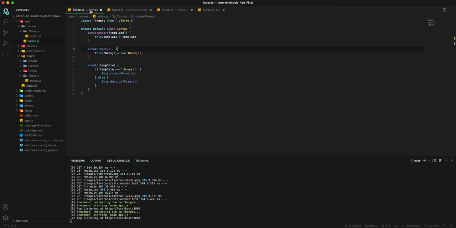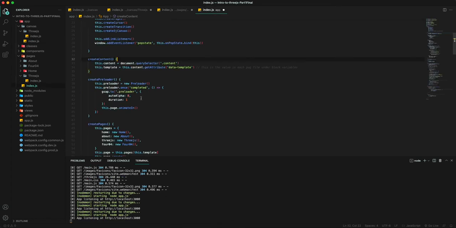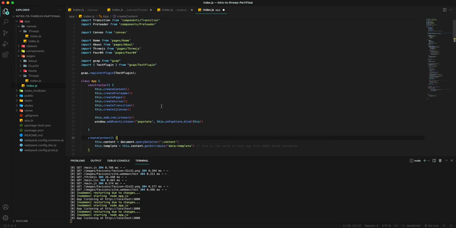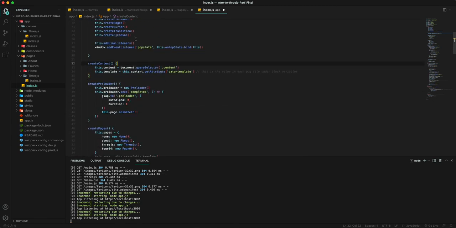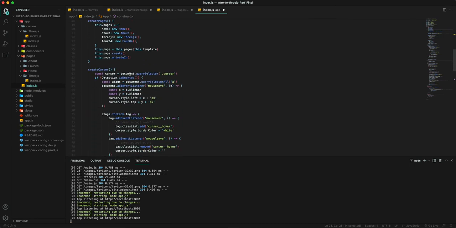We are doing the same in this index.js, our entry point for canvas also. So that's that. Then I have my main index.js. I've created Three.js canvas also here.